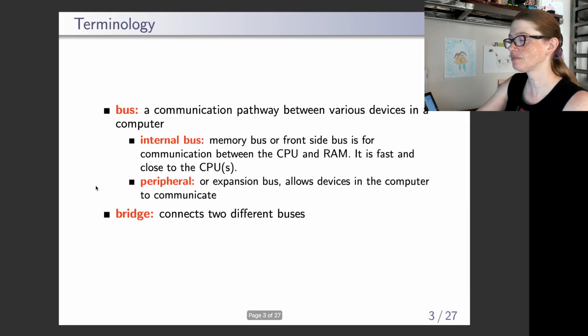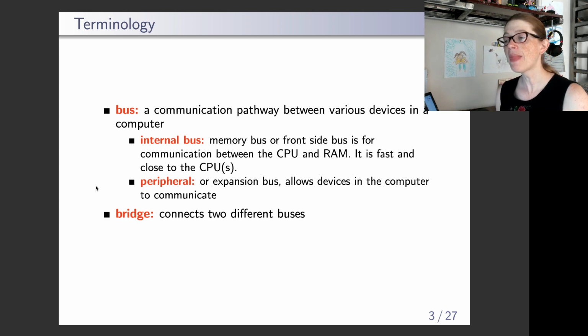So we're going to start by talking a little bit about some terminology that you might be familiar with from CS251 and you may not be familiar with. It's not critically important, but we'll just mention it here. Anyways, there's this concept of a bus. And a bus, you can think of it as a wire. It's a big path, a communication road that can be used to connect a bunch of devices to each other. So for example, there is a bus that goes from the CPU to RAM, and there may be other devices actually connected to that main bus that will enable them to also access things like physical memory.